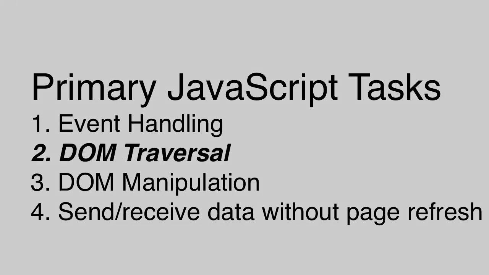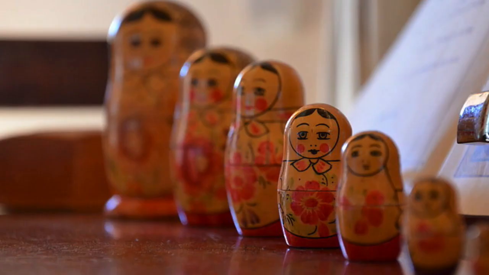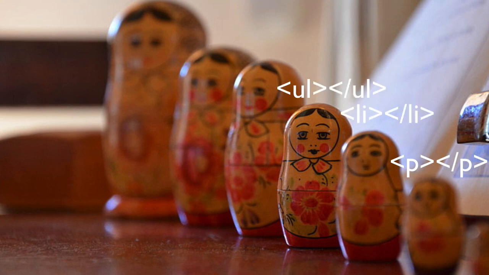Number 2, DOM traversal. That phrase likely doesn't make sense if you're new to JavaScript, so here's a quick breakdown. We know that the word traversal just means traveling or navigating your way around, and the phrase DOM stands for Document Object Model. Now, discussing the DOM could take 30-40 hours if we're talking about really understanding it in detail. So here's a really quick, unscientific explanation of the DOM. In HTML, we can think of the elements almost as Russian stacking dolls, the way that a paragraph nests inside a list item, which nests inside an unordered list, which nests inside an article, so on and so forth.